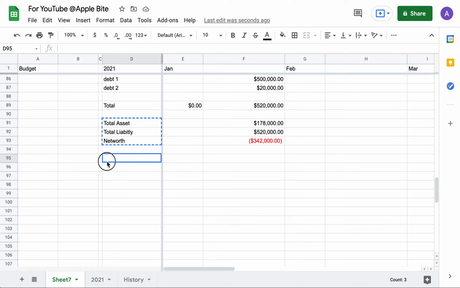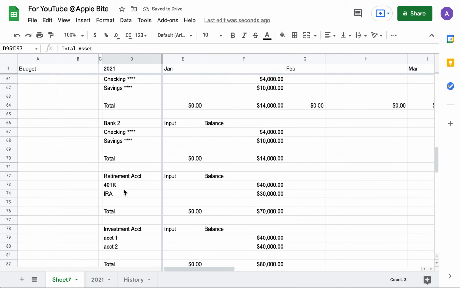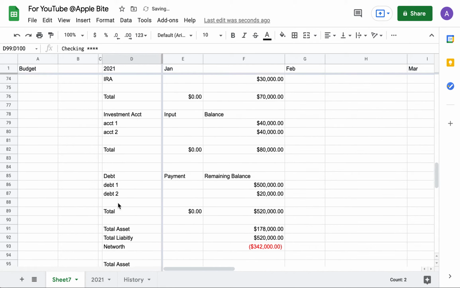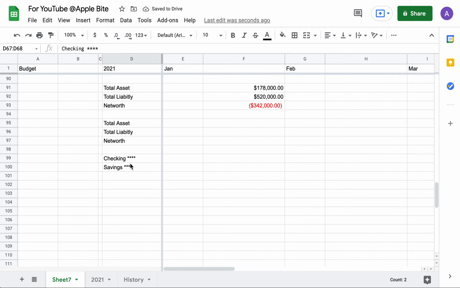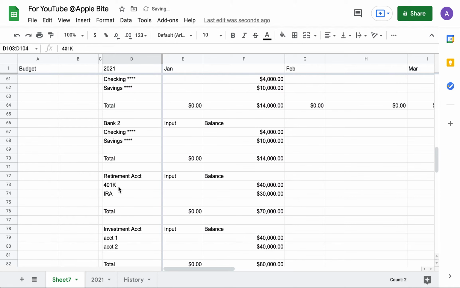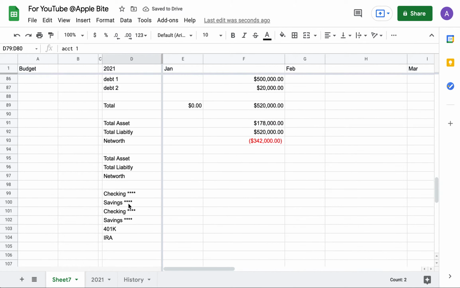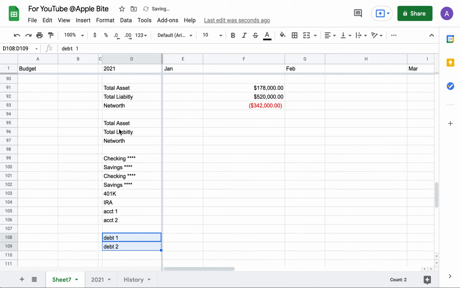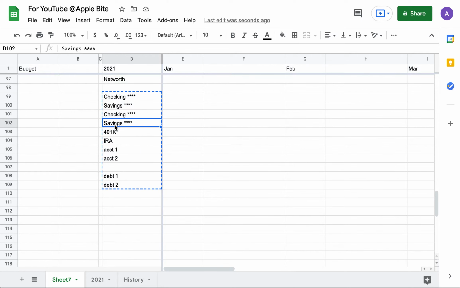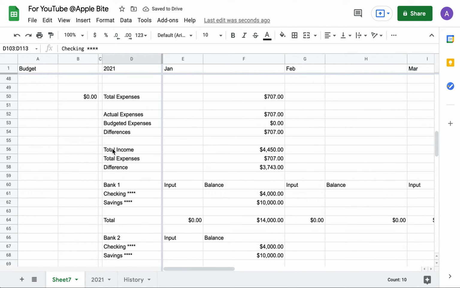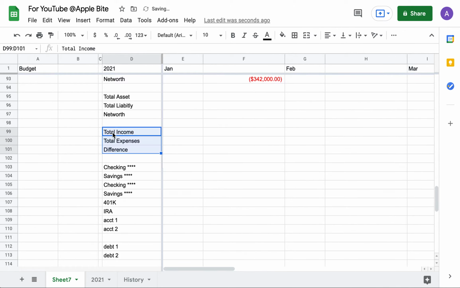That will include total assets, total liability, and your accounts: checking, savings, retirement accounts, investment accounts, and also total expenses, total income, and difference.